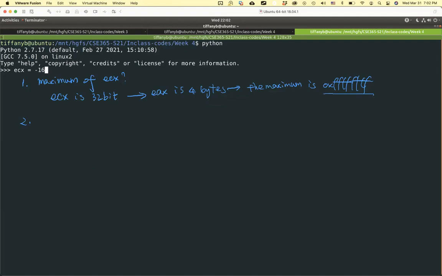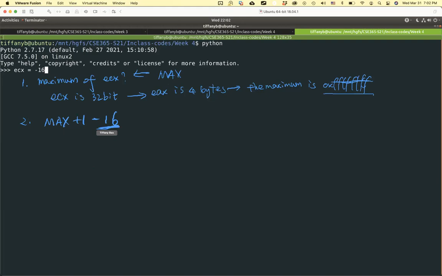Sorry that I have very terrible handwriting. So after that, we want to use this maximum. I'll just call this max so that I don't have to write the terrible 8 F's again. Max plus 1, and then minus 16. You can change this to whatever numbers.